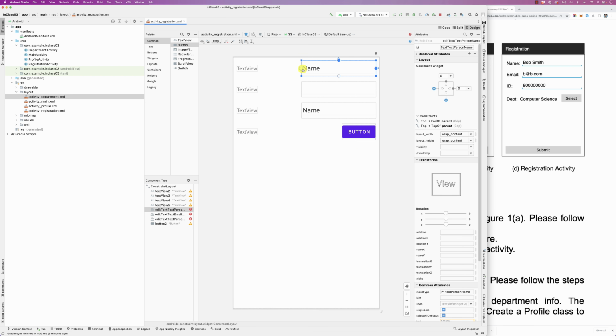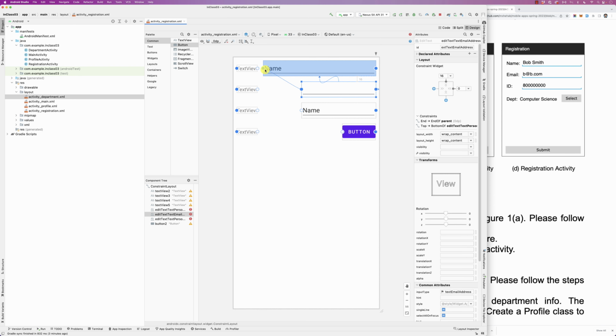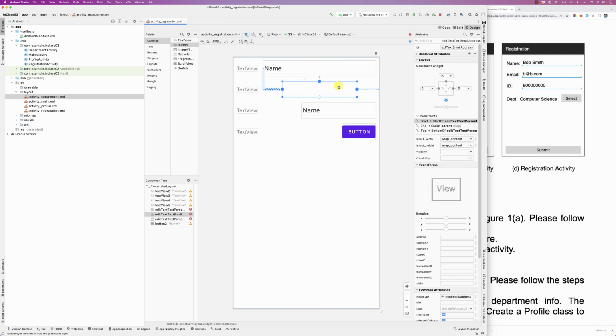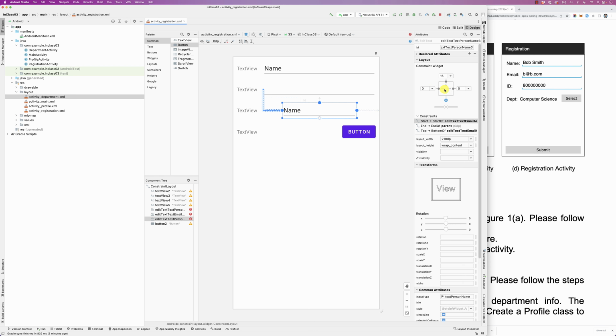Now these ones, we want this to go all the way here, and I'm going to press 1, 2, and give it a little bit of a margin. And then this guy, I could just move it to the end of this guy so that they will have the same width. Here it is, and similarly here. 1, 2. So I have the edit text set up.